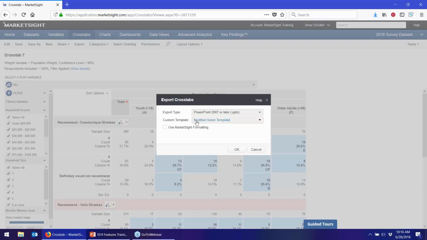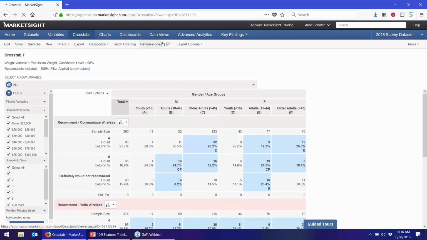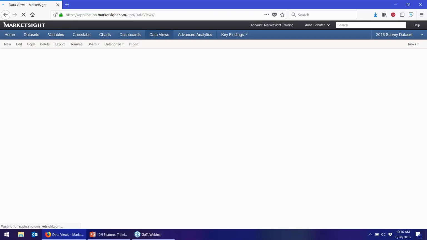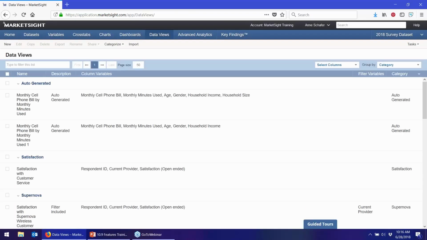All right, and then the last question is regarding the Dataview tagging. If you do not see the Dataview tagging in your account, this may be because of your account type. It may also not be turned on for your account. So do reach out to us at customer service and we'll be able to determine what the case is for you. Finally, you can, of course, tag with multiple keywords. So it's not limited to a single keyword. As many as you would like to add, you can apply.